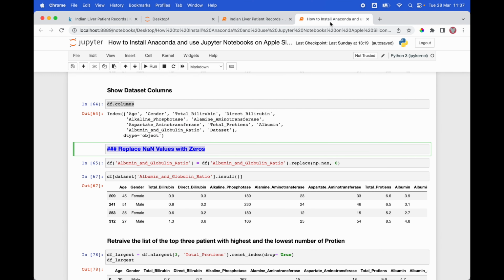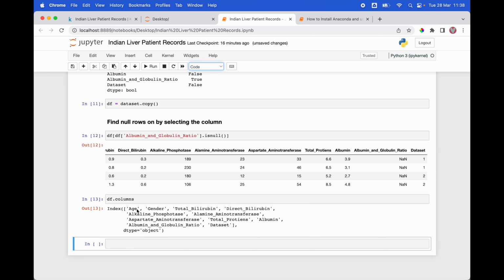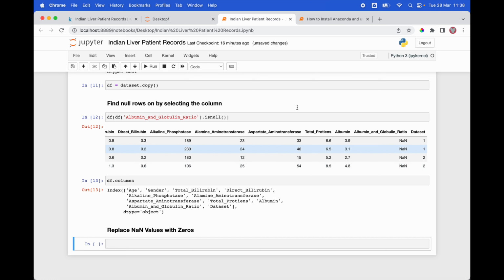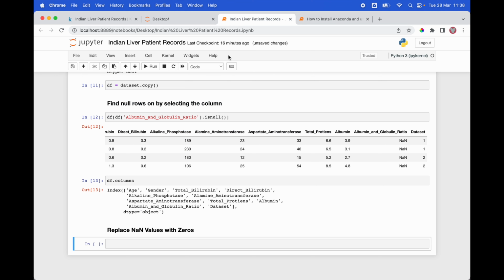Now we're gonna replace the null value. Again, I'm gonna create a markdown, then create a new cell, and then we're gonna use the following code. So in this code, we have selected our column in our data frame, and then here we say, okay, replace all the null values with 0.